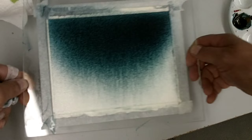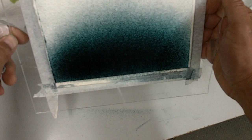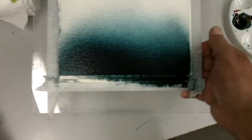Now this is just going the opposite of what I want. I wanted the light in the middle. And I didn't plan on that happening, but it did. Now here's how to get rid of that. Just add some more water in the middle. And see how that took care of that? Now I'll catch these runs here.